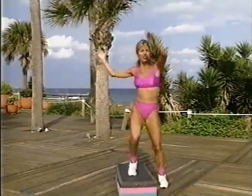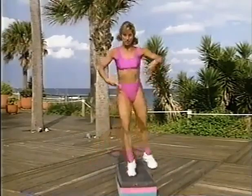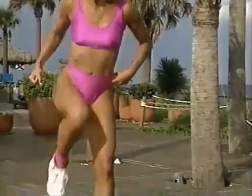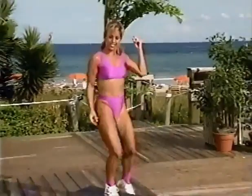Lunge. Hip straight. Hip straight. Now get into it. Come on. Level two. Level two. That's great. Good. Last one. Ready and repeat it. That's it. Up, down. Repeat it. You can do it. Down. Again, repeat it. Beautiful. You're doing it.